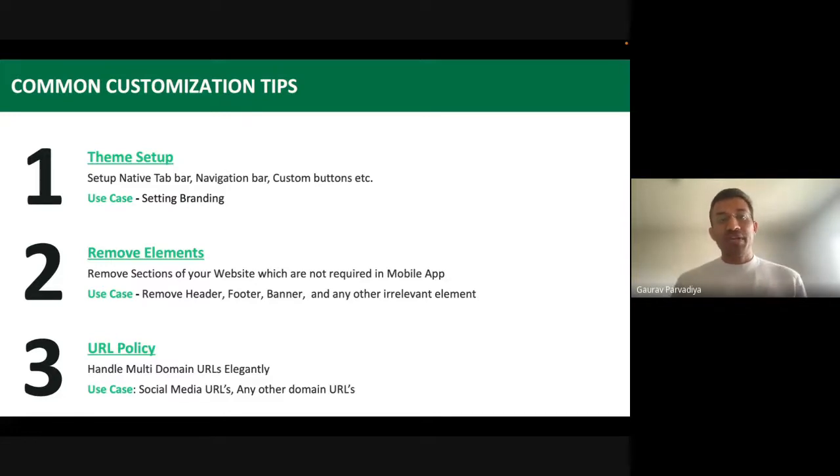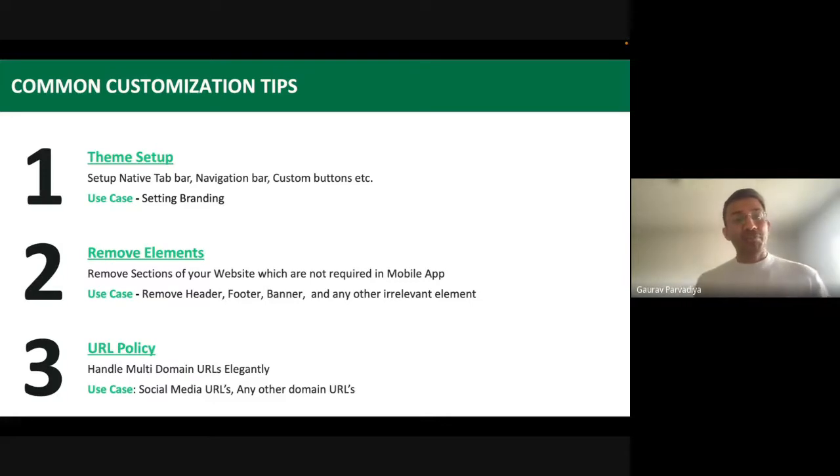If you have created your application on Twinr, then we highly recommend using a theme setup. Theme setup gives you a facility where you can set up all of your branding guidelines, such as the colors of the tab bar, the navigation bar, the buttons and everything, plus the text style, font size, and text weight. Whatever text guideline you are following on your website, I think you should similarly set up for the mobile application as well.